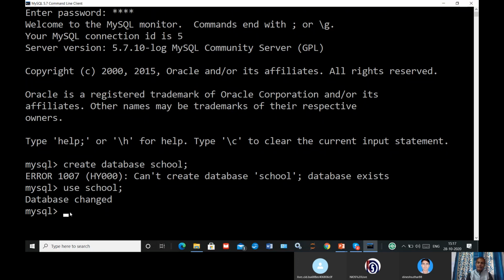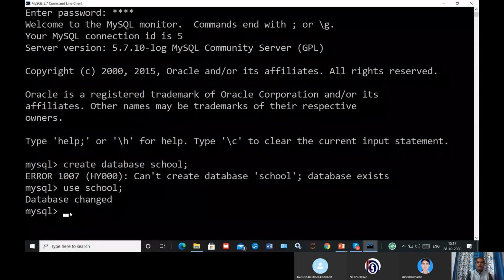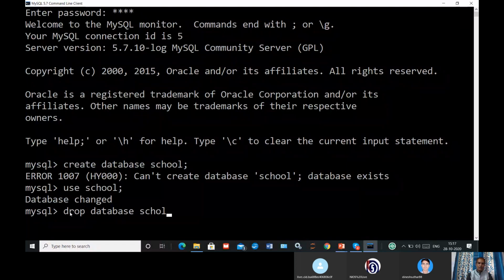Before deleting the database permanently, you have to be very sure that your data is safe. Otherwise, the entire database with all your data will be deleted. So the command is DROP DATABASE and the name of the database which you want to delete.